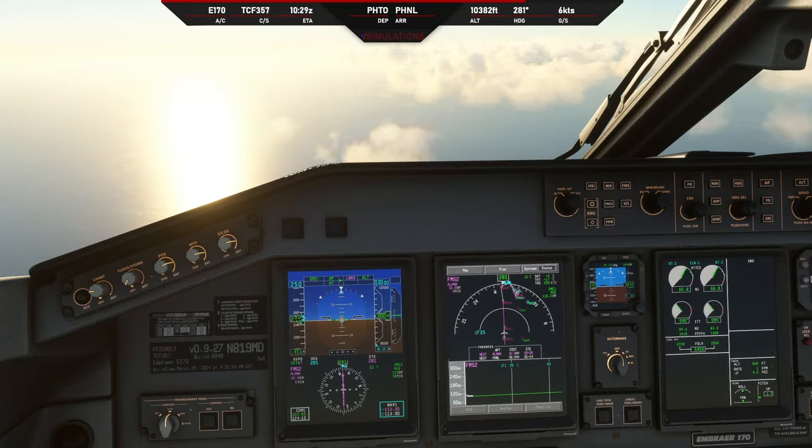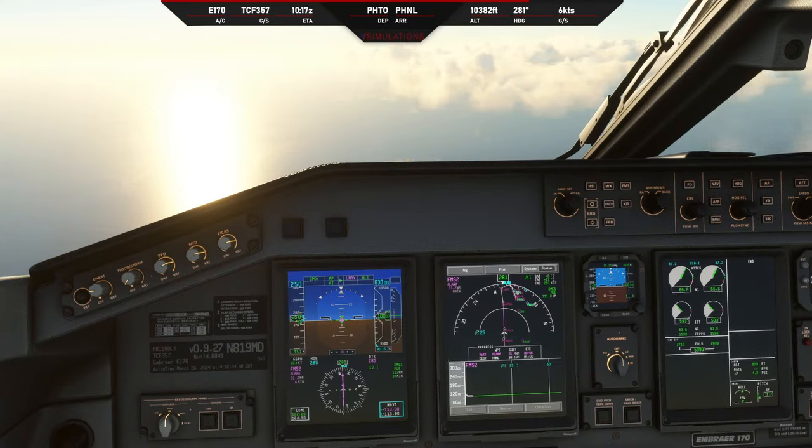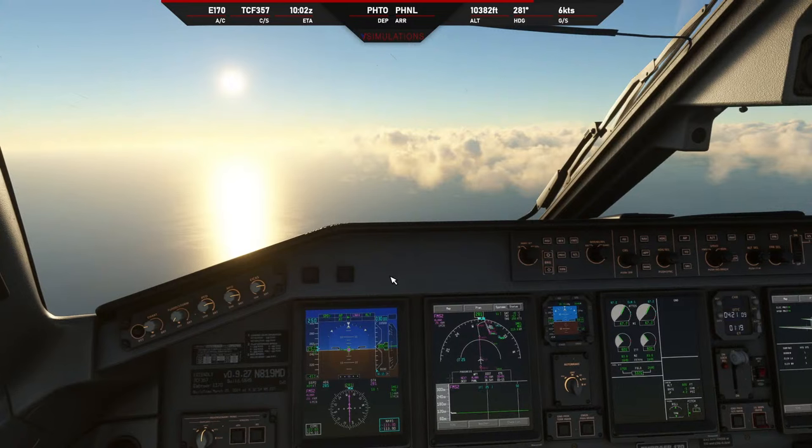King Bob, Breeze, yeah, Breeze has got some good liveries too, man. 648, 12 miles for 4 right. King Bob, there's a default Breeze livery with the 190, but it says it's an 8K. I mean, it's not that much of a performance hit, but the detailing is really good on the free livery on the Flight Sim TO. So if you want to fly Breeze, I highly suggest you pick up the two liveries on the Flight Sim TO. There's one for the 195 and the 190, and it's definitely a little bit more superior to the default Breeze livery. There's nothing wrong with the default one, but it's extra juicy. It's got more dirt. It's got some grime on it. It just looks really good.